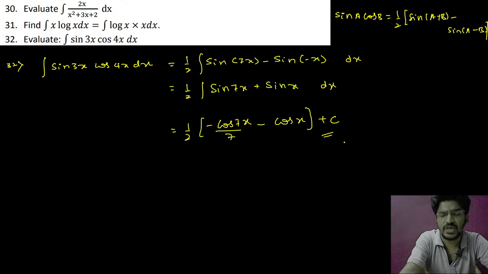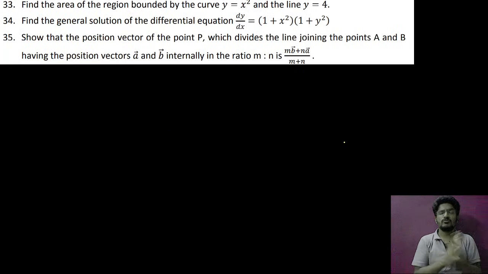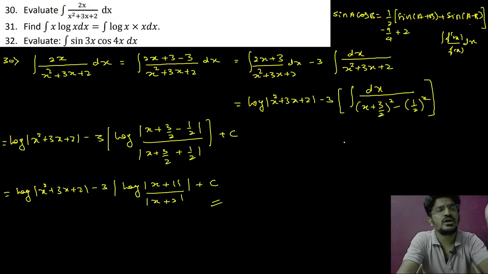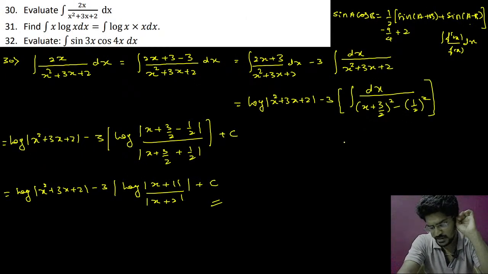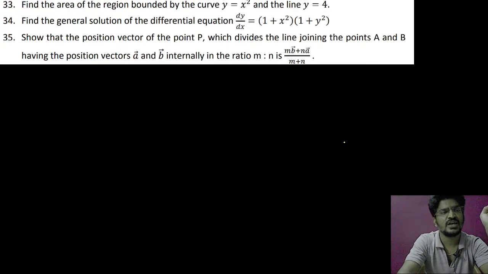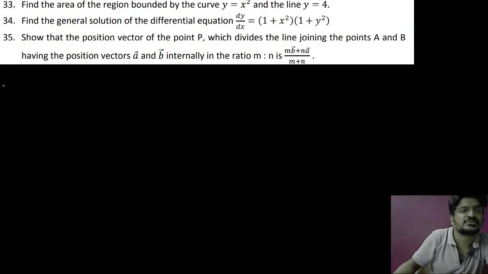Now we can go for problem number 33. So quickly tell me everyone, are you following the classes? Are you following the problems? Are you understanding the problems? What about problem number 30? All of you quickly reply to me about problem number 30. At the end, if you want, I will solve it by partial fractions. You can get the answer, no problem. Otherwise we can wind up with the end of all the problems, but no problem. Now we are going to problem number 33.